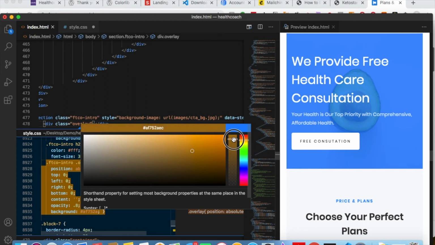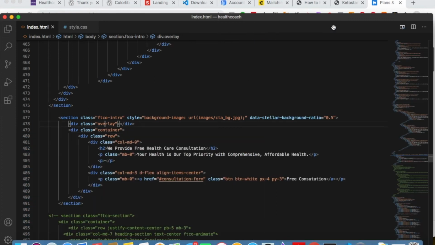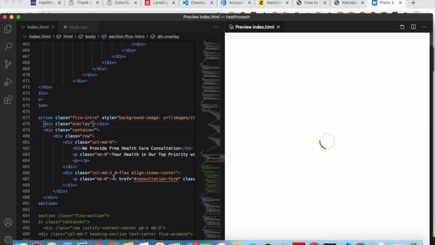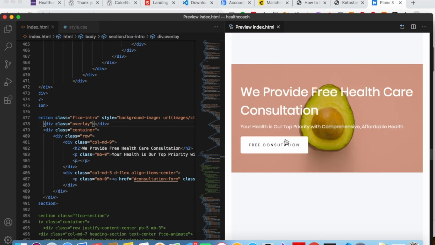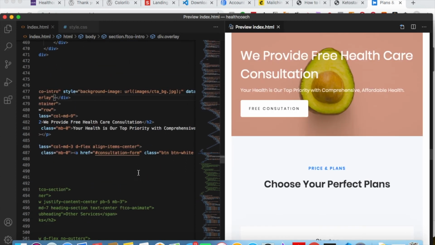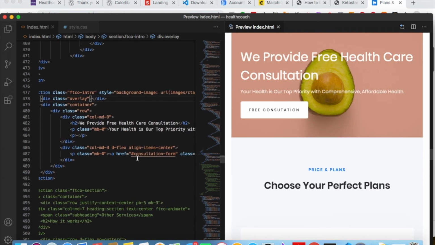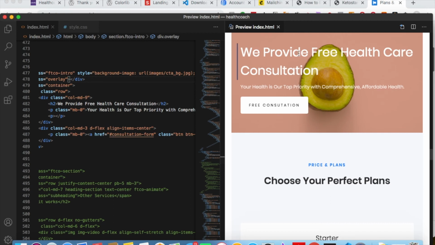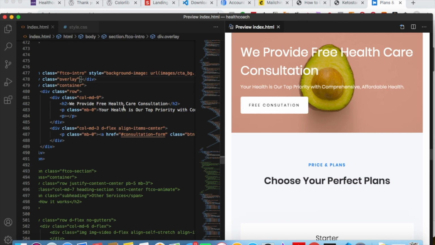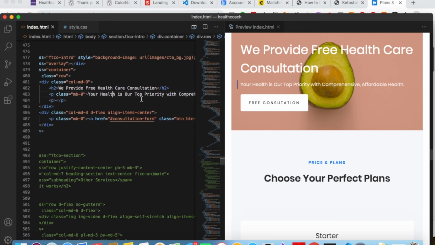This one is opacity. Oh, good. Save everything. There you go. You won't see so much change because the overlay is quite transparent. But you can adjust the transparency and opacity of the overlay however you want. And you can change the text in white into something relevant to your website.